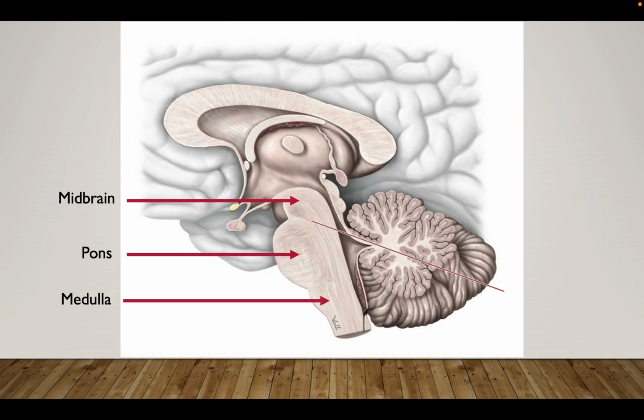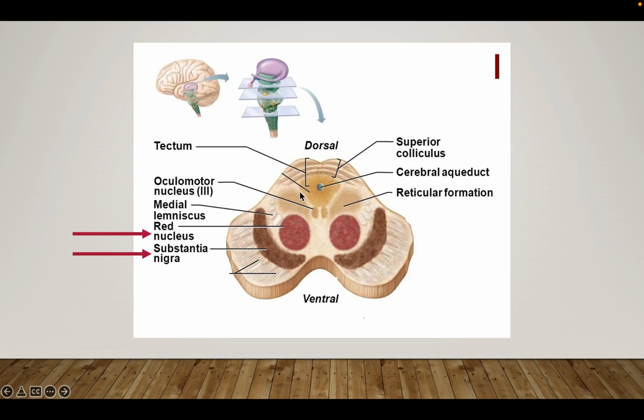So we have our midbrain here, we have our pons, and we have our medulla. So this region here is our midbrain. If you cut it, you may see part of that substantia nigra in the red nucleus. Here is our pons, which is this larger kind of bulbous swelling off the brainstem, and then just below it you have your medulla. This medulla would then continue inferiorly as your spinal cord as it exits through the foramen magnum, as we mentioned. So we'll take a look next at this more posterior lobe, being our cerebellum.